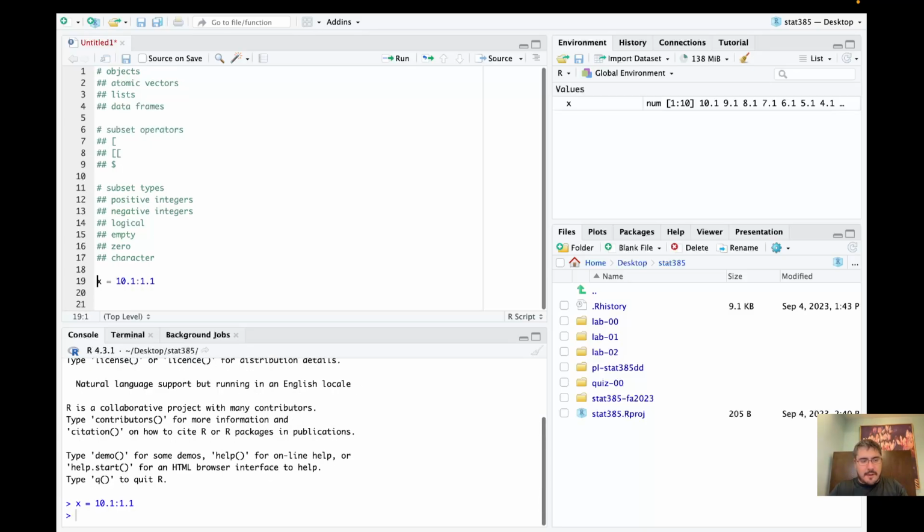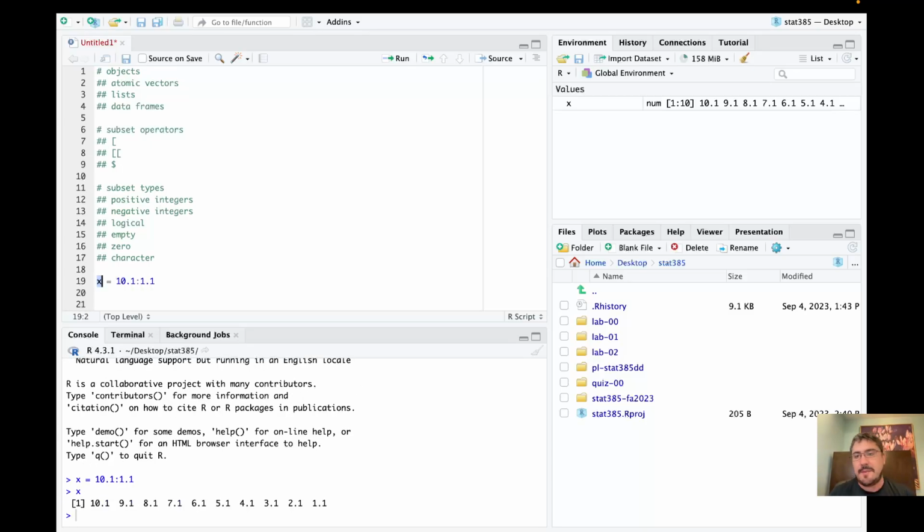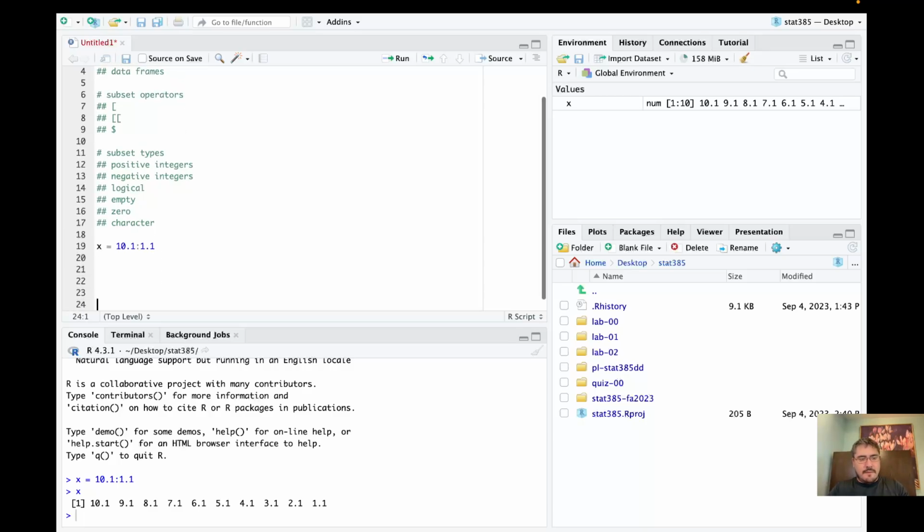10.1 to 1.1. So the idea here is that for demonstration purposes, it makes sense to not have a one-to-one alignment between the numbers and the placement of the elements. So we're going to go in reverse order from the integer part, and have doubles so that it's just different than integers, because we'll use integers when we do subsetting. So first and foremost, we have a double vector, and we can pull out particular elements of it.